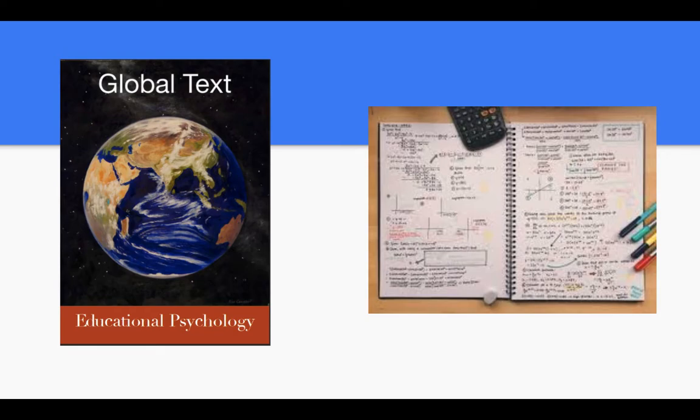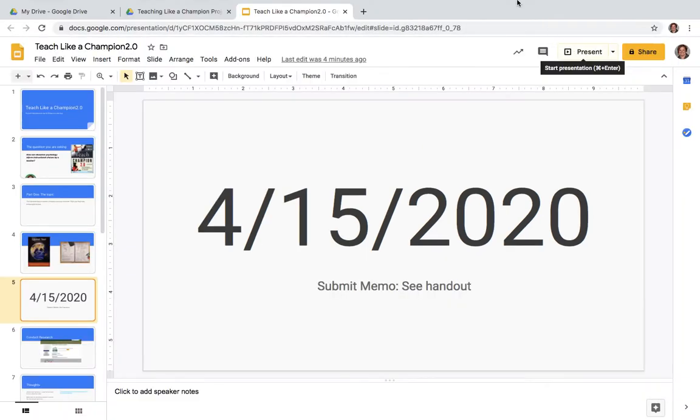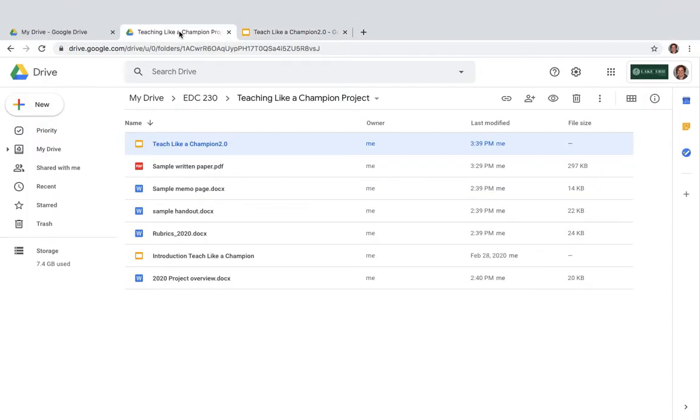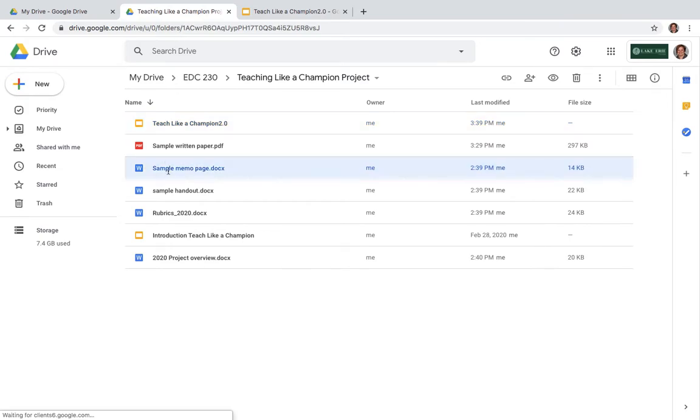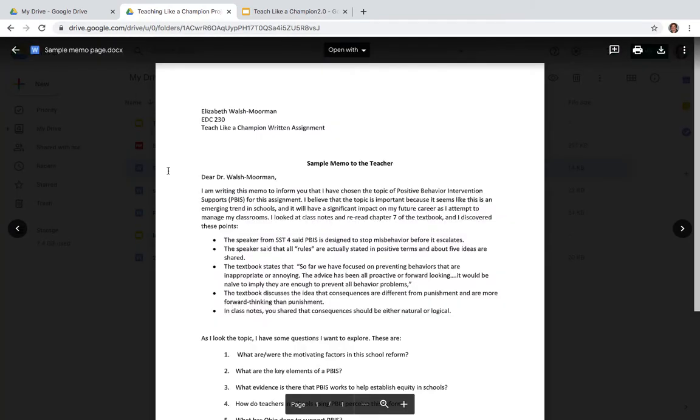Maybe you want to look at some of the old videos. Maybe you have some notes in your notebook. But you're going to create a memo. This memo is going to be due on the 15th. And the memo looks like this, and I do have the sample loaded up onto Leo for you, but it's just very informal, where you're going to first tell me why you're interested in the topic.